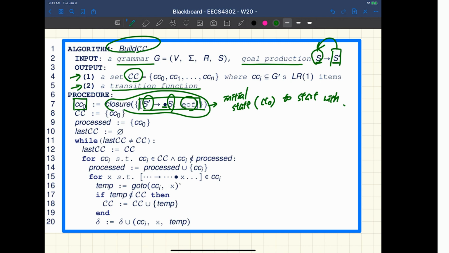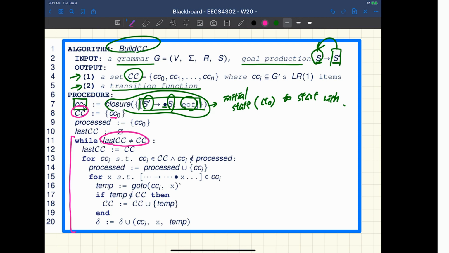And then based on this, you're going to calculate all the reachable ones. Okay? So you would say CC is simply initially just CC0, a singleton set, just in the beginning. And then you're just going to run a loop over here. Okay, I'm not going to go into too many details. I'll just show you the critical step. You're basically going to keep expanding the CC set over here until you cannot make it any bigger. That means you're done. Okay, that's pretty much like how you did it for the subset construction, because you pretty much continue until you have covered all the sets on your columns, right?